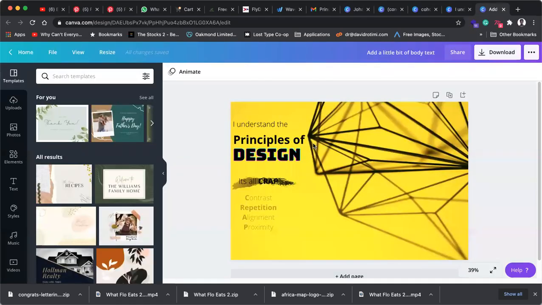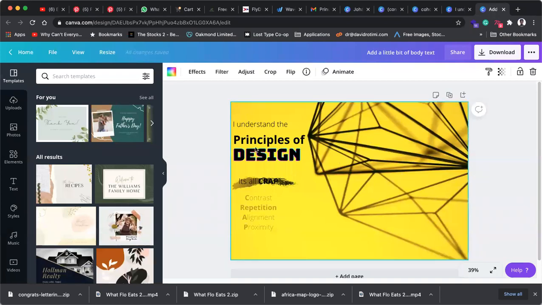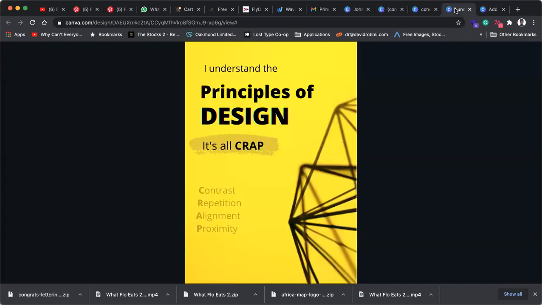Here we see the exact same thing. So this person eventually got what was used for the background, right? But if you notice, in the one that I did, which looks more like this, the arrangement is a little different. So it's one thing to figure out what exactly was used.